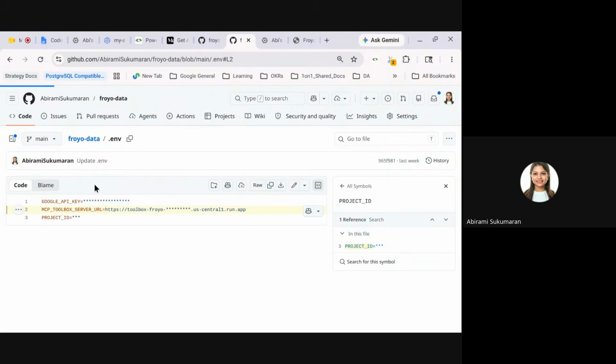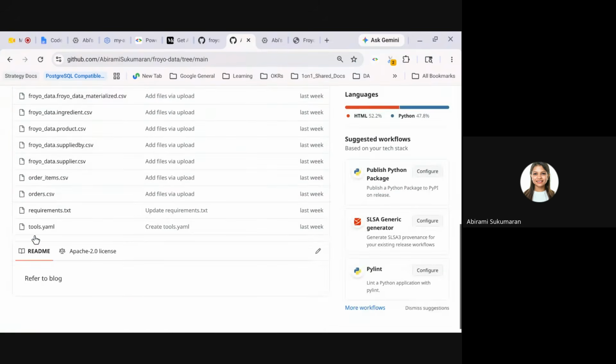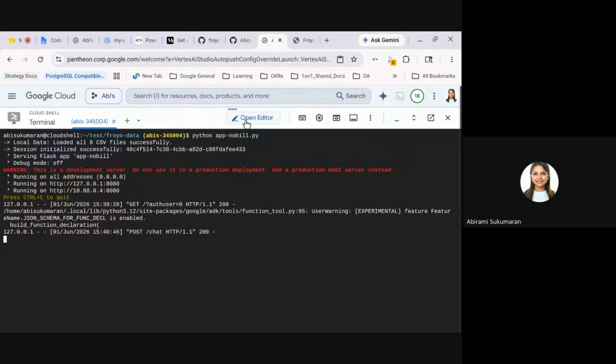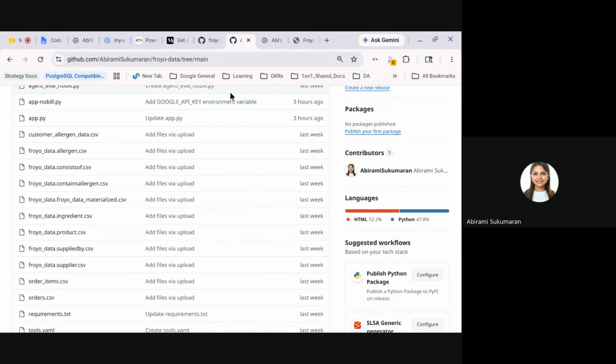If you go to the Froyo data here, it's also there in your repository. So feel free to go to the editor and see that, but I'm just going to show it here. I don't want to toggle off the terminal yet. As you can see, it has allergen data, contains allergen, ingredient, product.